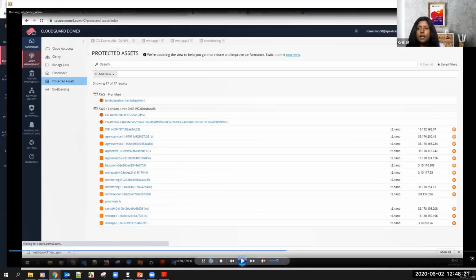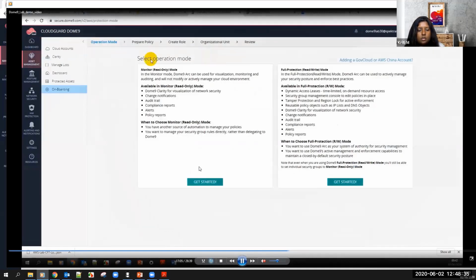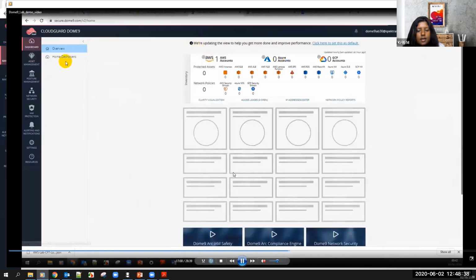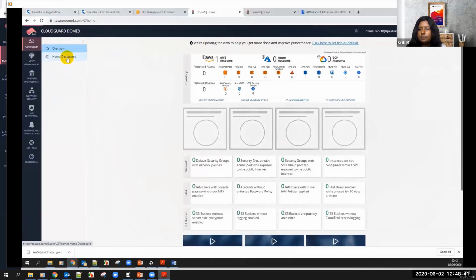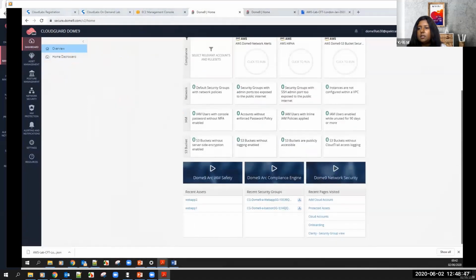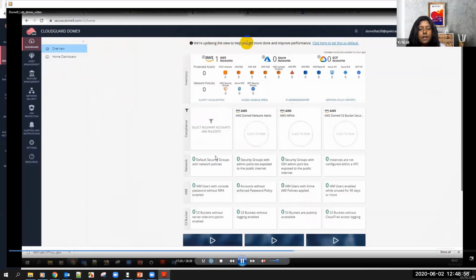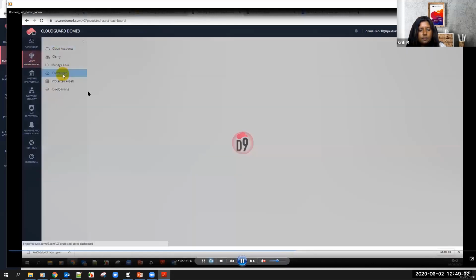So let's take a look at the security group. We've looked at the cloud assets. Now we are looking at your protected assets, and then we go onto our Dome9 dashboard, right? So, home dashboard. One of the questions here while looking at protected assets is, can you all see your dashboard? I'm being shown a screen in a second. This page is the overview page, and then we go to the dashboard.